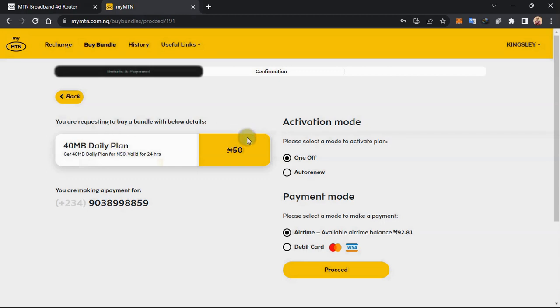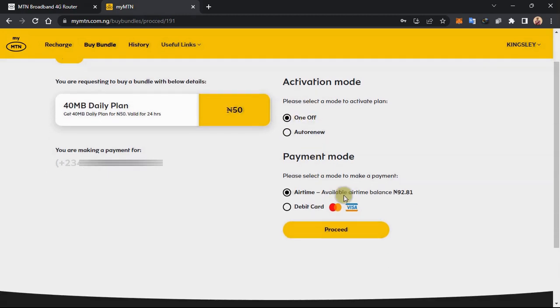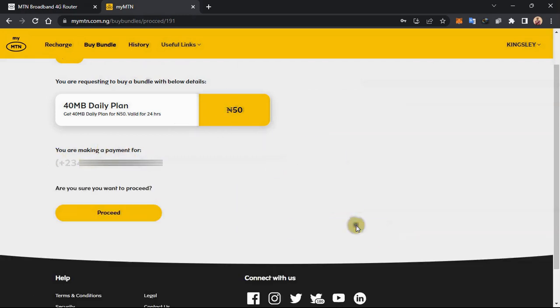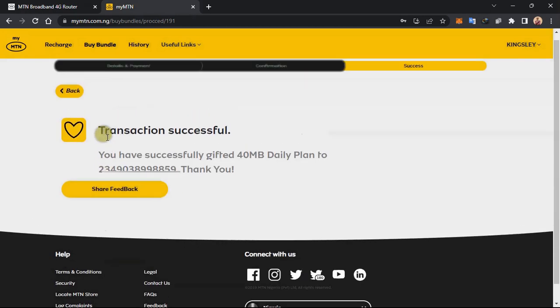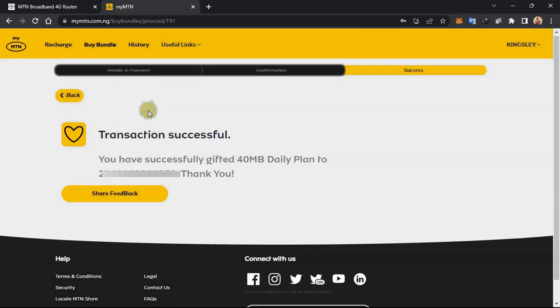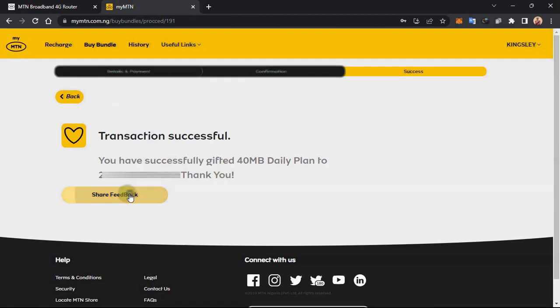So here you can choose whether it is renewal, where after it expires it renews automatically, or is one time purchase. Then you can choose between your airtime to recharge from your airtime or your ATM card, or from your airtime, which is good. Then I'll now confirm that I'm buying, check the number. Then down, I'm done here. If you watch here, here is where we are done. I'm done recharging. So you can also download or share feedback, whichever one you want.